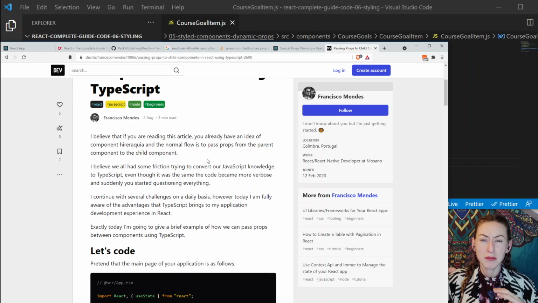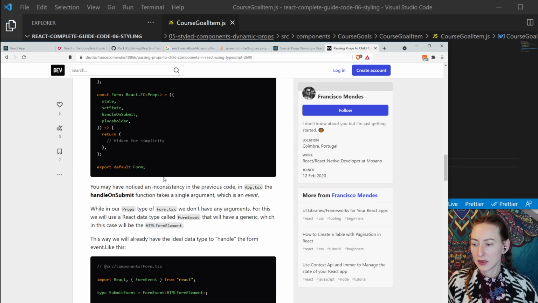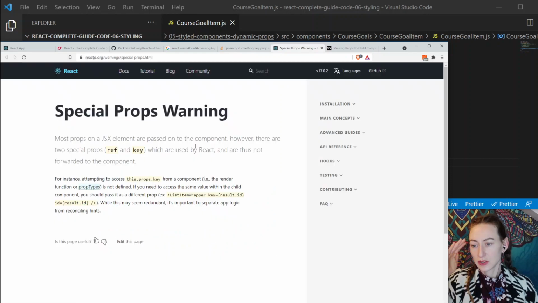And now he's going to give examples of how we can pass props between components. So I'm not even going to worry about this right now because we're going to be doing things like this as we go. That's the whole purpose of this course, to learn how to do all of this stuff. And then we'll come back when it's relevant and revisit this. But I just wanted to know that: parent to child is the standard flow. That makes sense. Just needed to get that in there to be able to say that with definiteness to you guys.